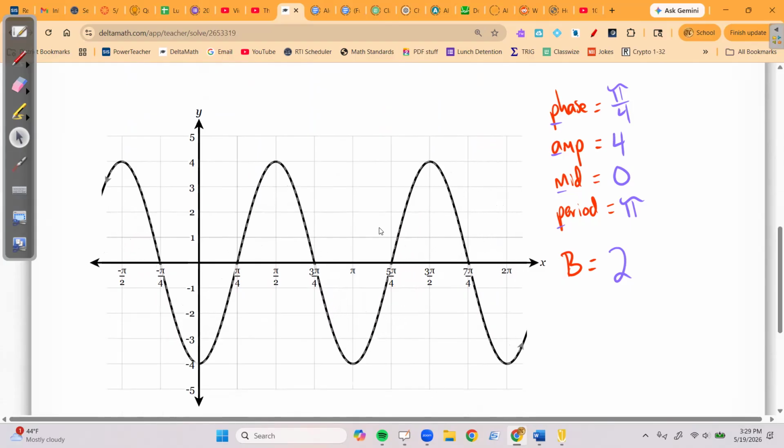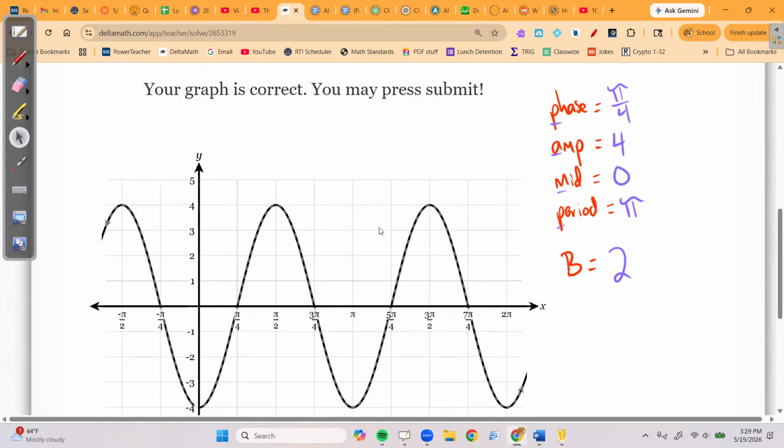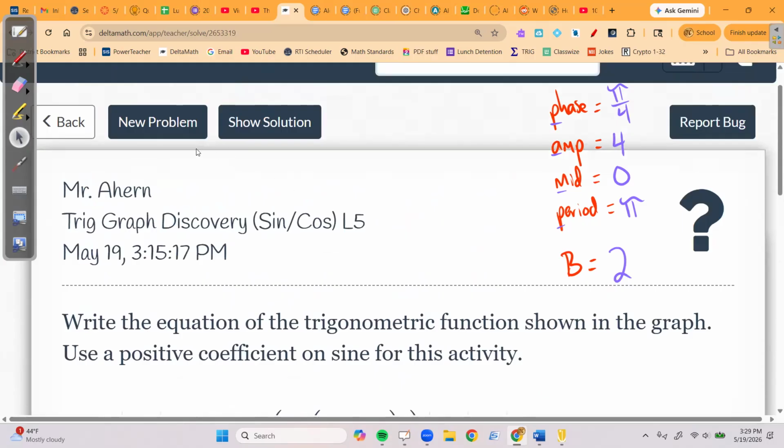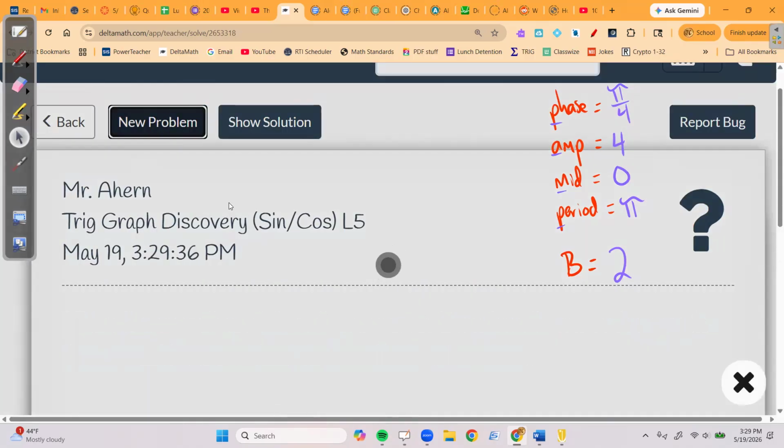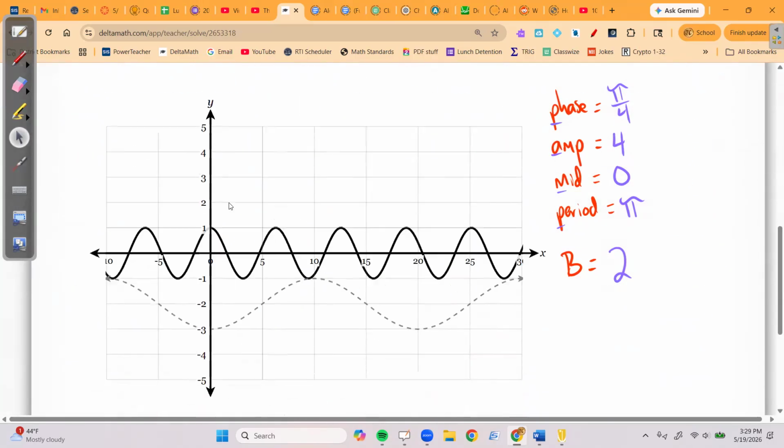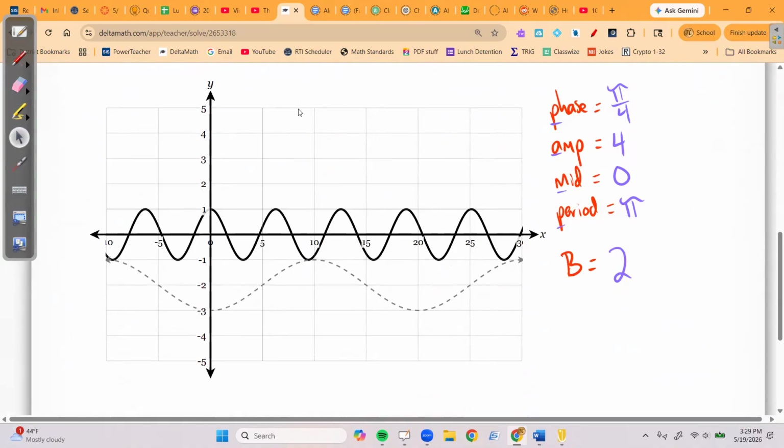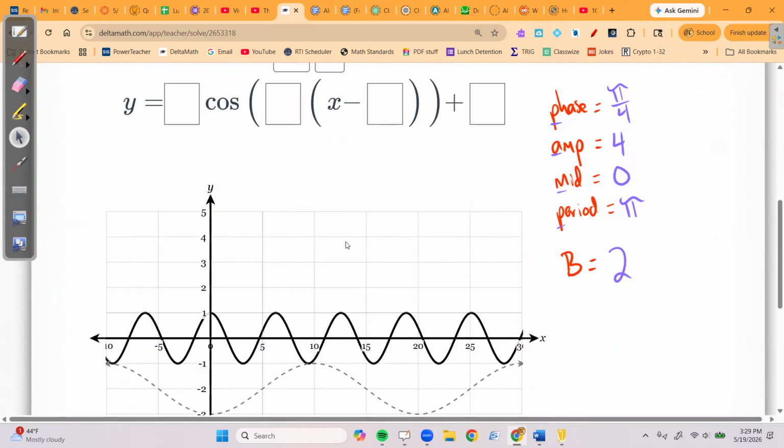I don't know that that one was as difficult as I wanted it to be. So let's do another one together and then you guys can try some without me, okay? This time, oh, I love this. I couldn't ask for a better example than this. So I'm going to zoom out a little bit. The first thing I want you to notice is that it's a cosine. Why do we care? Because where the graph starts will be determined by that. Thank you for that. Good.